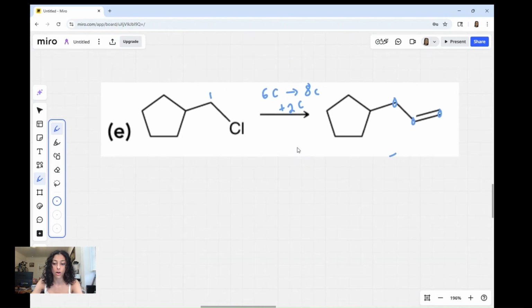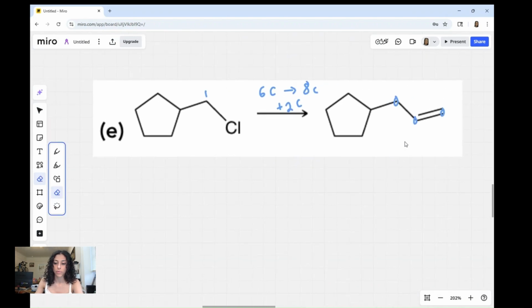This one I also started numbering. So we have our cyclopentane, and then we have 1 additional carbon, so altogether we have our 6 carbons. This is our cyclopentane, and then we have 1, 2, 3 additional carbons. So we have 8 carbons. And so it looks like we're adding 2 carbons entirely. And we know if there is a change in our carbon skeleton, there's likely alkylation happening because we're going from 6 carbons to 8 carbons. That means we added something, and the only way you can add is through an alkyne. So we know we're going to get to an alkyne at some point in this synthesis.